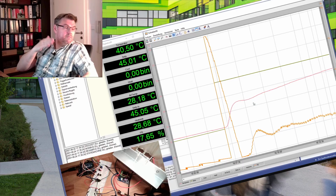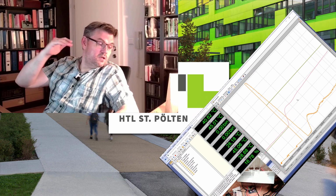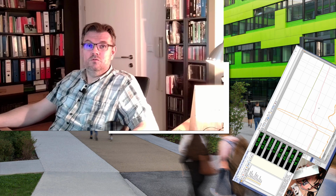The reason, I don't really know. Maybe it is really the method. Maybe it is because it's a digital controller. Maybe it is just the system, that this system is simply not suitable for it, and it simply is too slow. Okay. Anyway, this is how you would tune something according to Ziegler and Nichols.